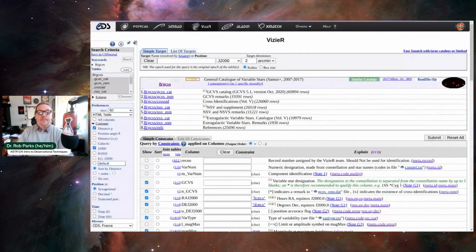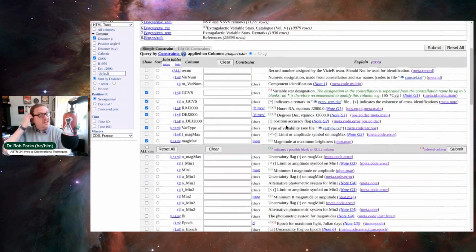Let me give you an example. If I come back to this screen, say I wanted a list of all of the Algol type eclipsing binary systems in the catalog. I wanted to look at a sampling of Algol type eclipsing binaries for a study on, say, the evolution of the period in these types of binaries over time. This catalog, as I just showed you, has a whole lot of different variables. So if I just wanted a list of just the Algol types, I would type in EA, and then I would hit submit.